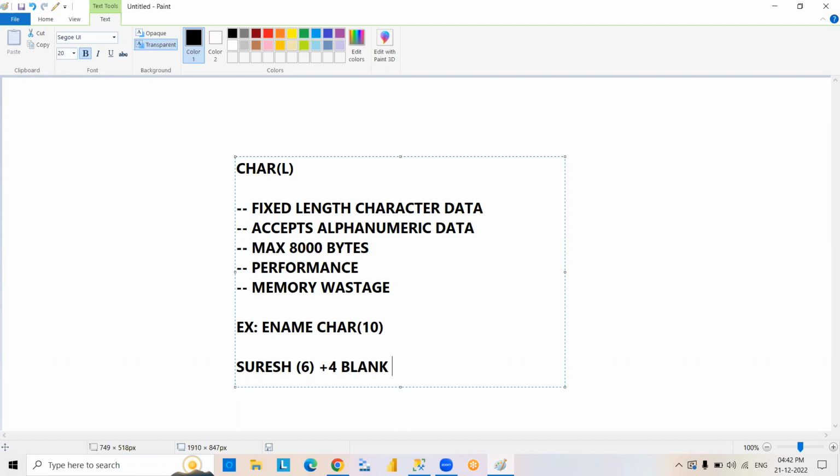So in this way, some memory wastage will be there. Even Microsoft knows that memory wastage will be there when working with this data type. Yes, that's okay, but performance.